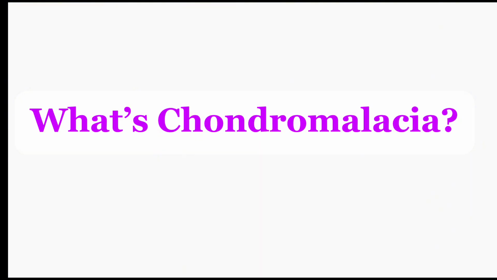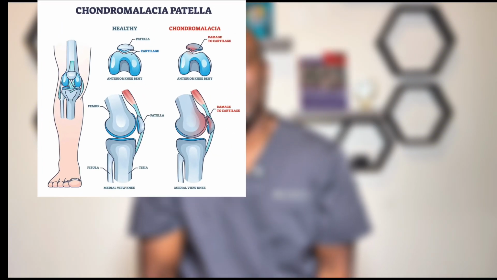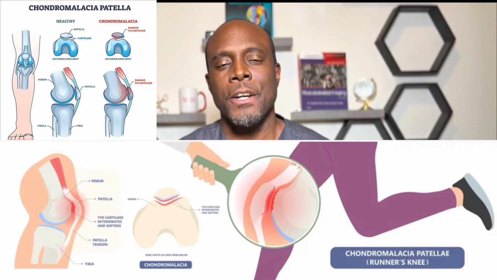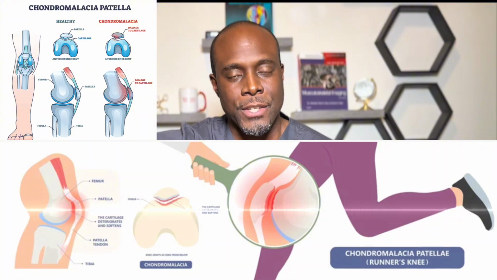Now, let's talk a little bit about the cartilage and bones. What is chondromalacia patella, or chondromalacia for short? Translated directly, this is the soft cartilage behind your kneecap. So chondromalacia is the wear and tear on the cartilage surface of the kneecap, or the patella, and it's one of the most common causes of front knee pain. It gets worse going down the stairs or going up the stairs or sitting for long periods. Early stages respond very well to physical therapy, focused on how the kneecap tracks in its groove.